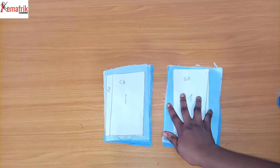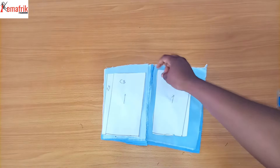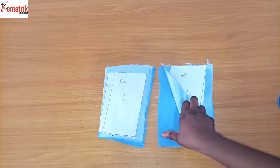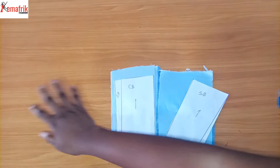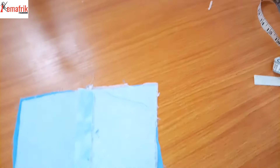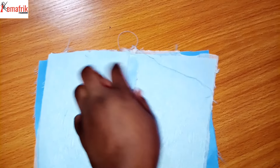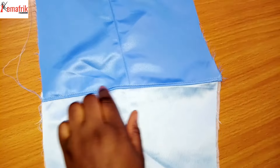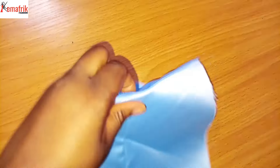These two are the panels for the back - the center back and the side panel. I'll be sewing these two together by half an inch, attaching main fabric to main fabric and then the lining. I'll do the same for the left and right sides of the back pieces. Just like for the front, I've already ironed in my fusible interfacing. Here I have the panels sewn together and the seam allowances ironed open. I'll be attaching the lining and main fabric together just as I did for the front - sewing by half an inch and topstitching on the lining and seam allowance. This is what you should have at the end.